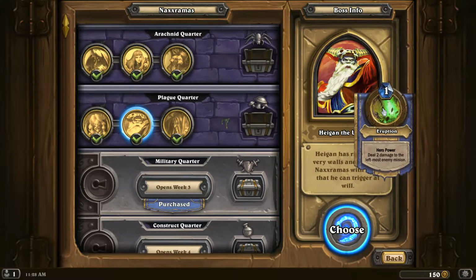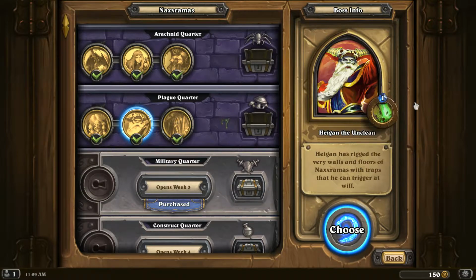So this guy's ability is very interesting actually. Only costs 1, does 2 damage to the leftmost enemy minions. So if you have been through the WoW raid Naxxramas, this guy, you're basically running all over the place trying to avoid his eruptions. So it's kind of interesting, and that's actually a lot of damage for not much cost.